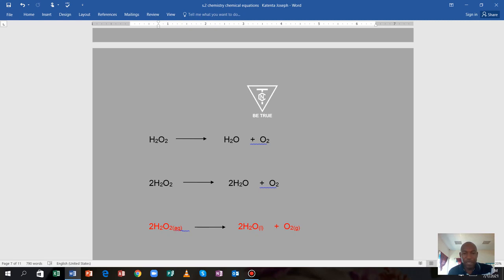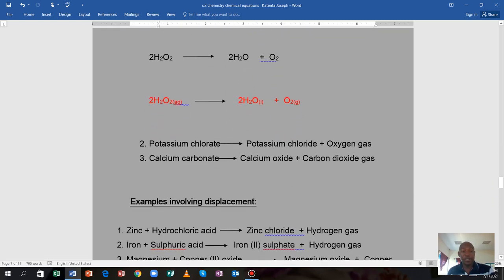To make it easier to do the balancing, let's multiply water by 2 so that I have 2 oxygen atoms plus 2 oxygen atoms here. That's 4. On the left, to have 4 oxygen atoms, I multiply hydrogen peroxide by 2. 2 times 2, I'll have 4 oxygen atoms. Now, hydrogen. I have 2 times 2 hydrogen atoms, that's 4. Even here, on the right, we multiplied water by 2. So 2 times 2, we have 4 hydrogen atoms. This equation is balanced. Then we go to writing the state symbols.